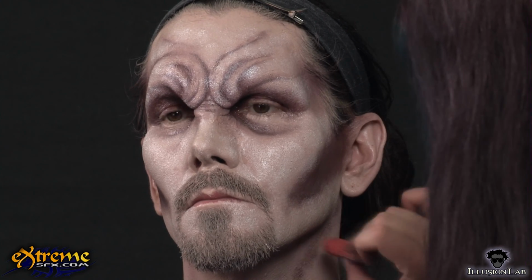Stipple the white lightly over all the highest points of the prosthetic and face to make them pop and add definition. You can also continue the makeup down onto the neck by stippling the special dark onto the recessed areas of the neck, and highlighting around that with the white.